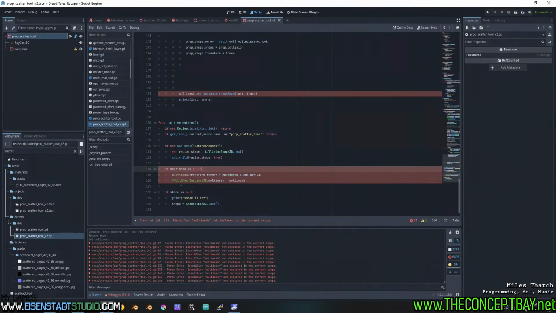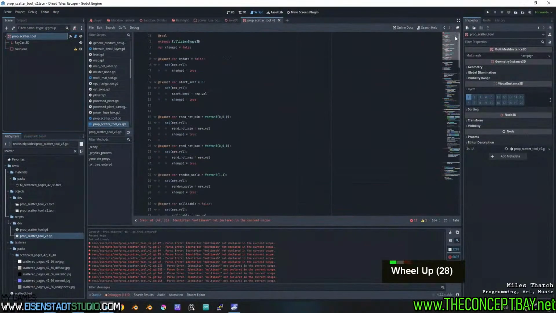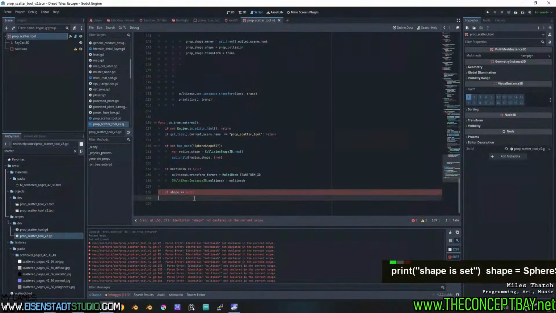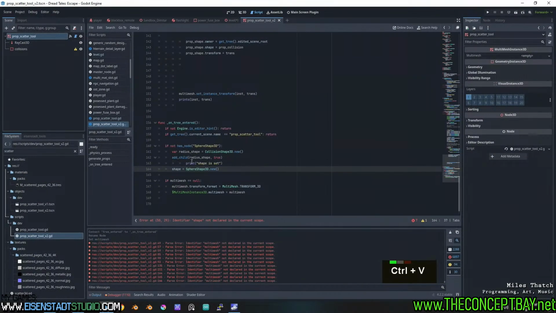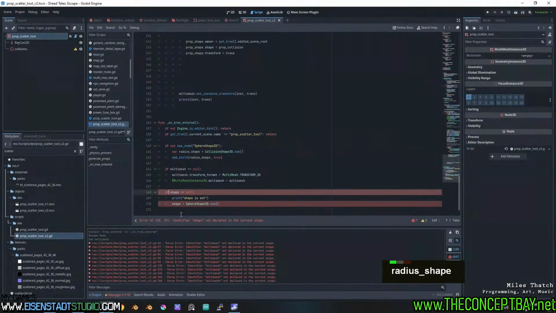Identifier multi-mesh is not declared in current scope. Multi-mesh. Oh, right. We did change the script. There we go. Okay. Shape. Okay. So for the shape, we could just populate. You know what? Let's do it like this. If the radius shape, oh, but that's a local variable. We can't do that.